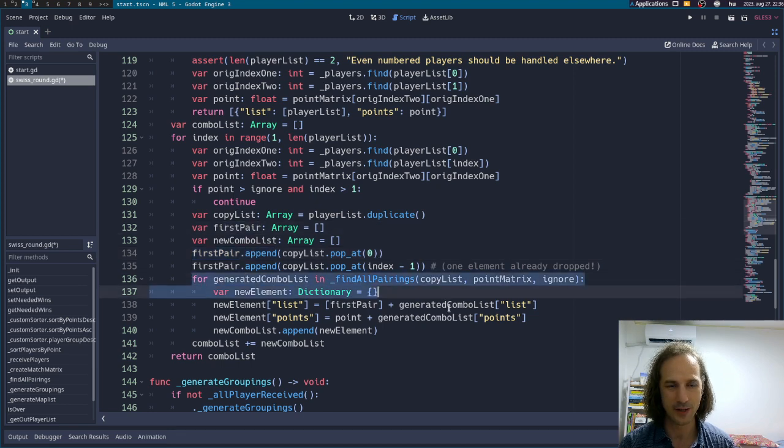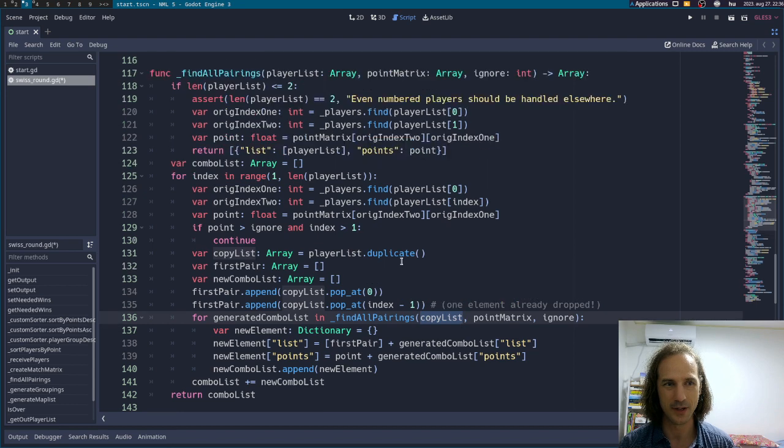And here is the function call. So this is going to be our recursive function call. We send the copy list here instead of the player list, the point matrix, and the ignore number. The limit is not changed.